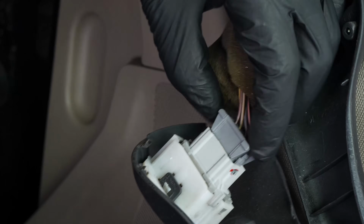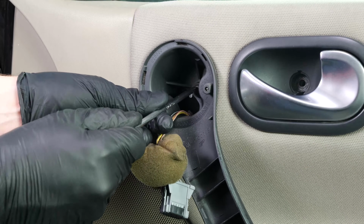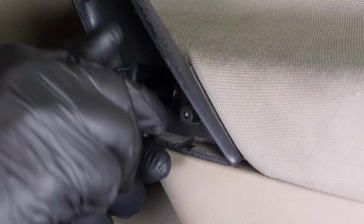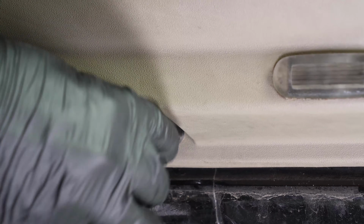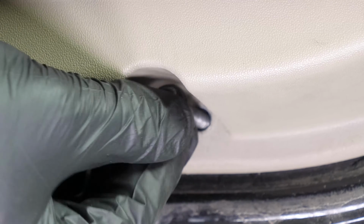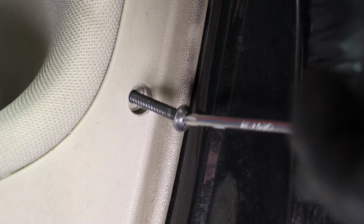Then unplug the window control switch. Using a Torx T30 wrench, remove the two holding screws on the upper and lower part of the door handle. Remove the two screws at the bottom of the door with a socket wrench and a 10mm socket. Finally, remove the last screw located towards the lock using a Torx T30 wrench.